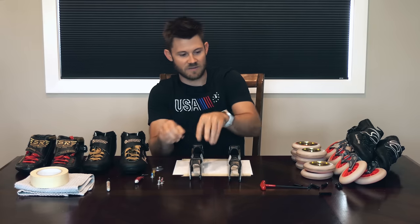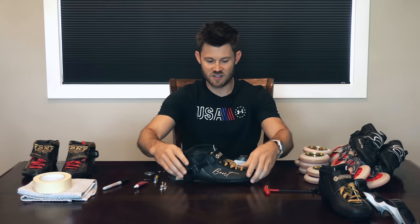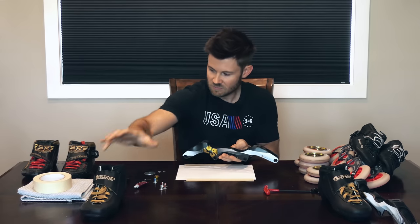The best way is to take your left boot with your left frame and your right boot with your right frame, set them apart so they don't get mixed up. Then you have to determine if you need to find the center point yourself, or if the manufacturer already did that for you. For example, this Bont has a sliding mount that's lateral in conjunction with a sliding mount hole on the frame, so there's no messing this up. If you have a Bont frame on a Bont boot, in theory you should be centered from the boot to the frame.